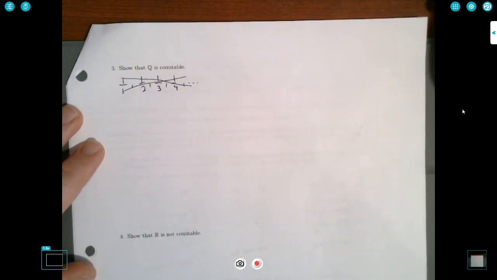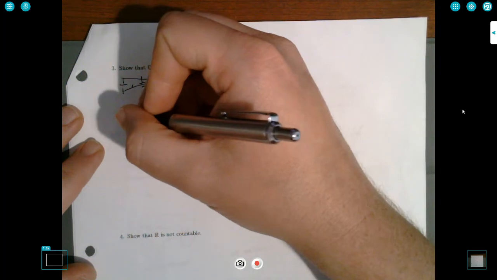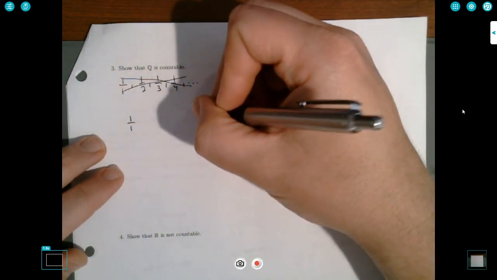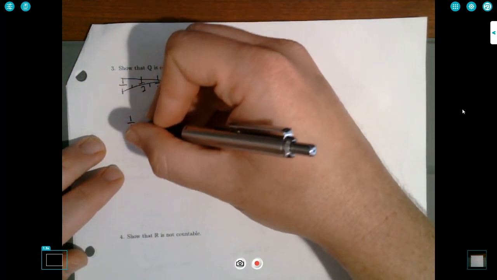Well, here's how it works, okay? So I'm going to give you the answer, and it's a crazy thing, but here's what we can do. First, we're going to start by making a chart, and then we'll turn the chart into a list. And here's how we make the chart, okay? So I'm going to change the numerator across the top row and keep the denominator the same.